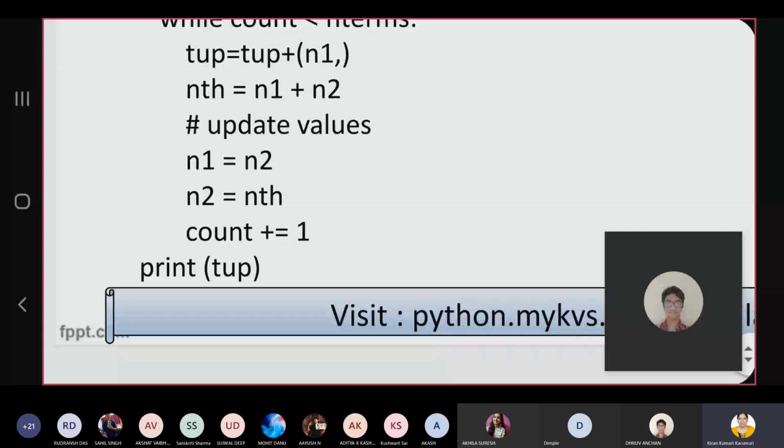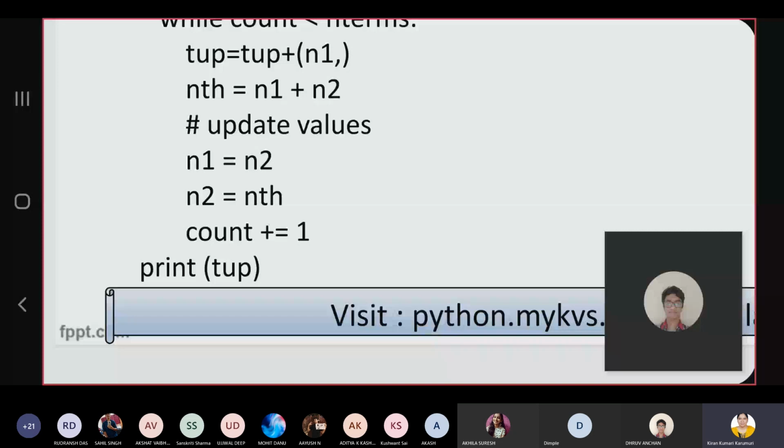Next, how do I get the following value? I have to use only these variables, n1 and n2, and that nth variable, isn't it? So what should I do? The present value, whatever is there, should become n2 for my next calculation. The n2 used to calculate the present value should become my n1 for the next calculation. So the first statement should be n2 is assigned to n1. That present n2 value will be n1 for my next calculation.